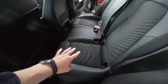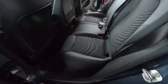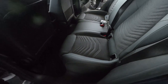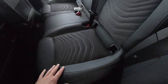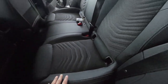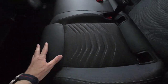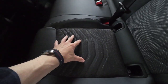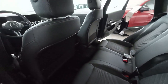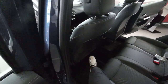Before sitting in the rear seats I'll set the driver's seat to my ideal driving position to see how much knee and leg room I have. The rear seat design features ISOFIX anchor points. One thing I'm a huge fan of: the outer seat sections are covered in leather while the center intersection is in textile — a great combination. There is also a black roof lining, which I really appreciate.